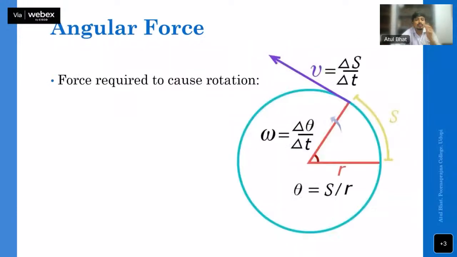Okay. Now, talking about angular force, I told you we'll call it tau, the torque. That is the name given to it. So the force required to cause rotation. It's not simply pushing an object when it is moving. No. Does the force you apply cause rotation? Then that is angular force. F rotation can be given as rate of change of angular momentum from Newton's law. So I'll call it tau, I told you.